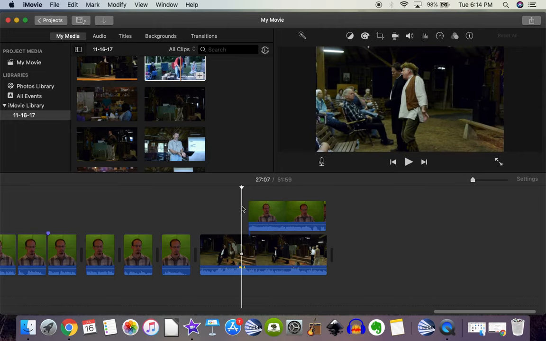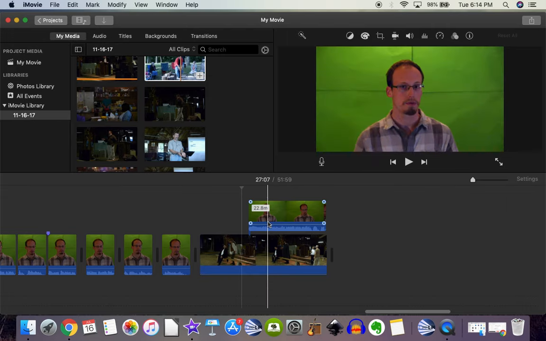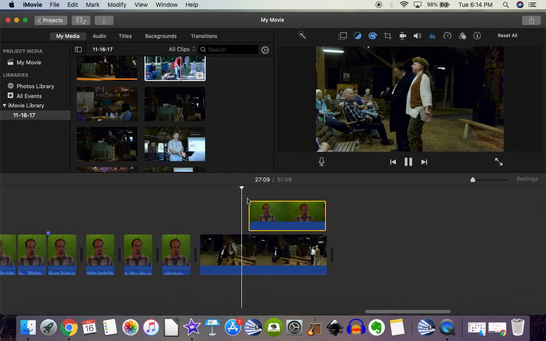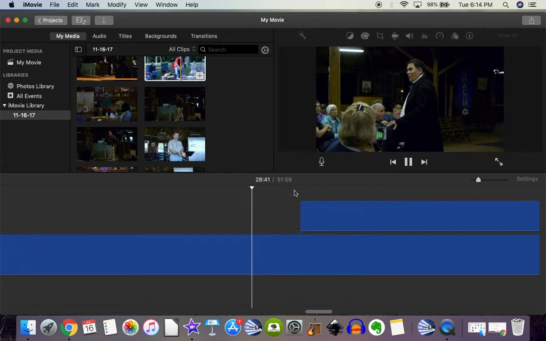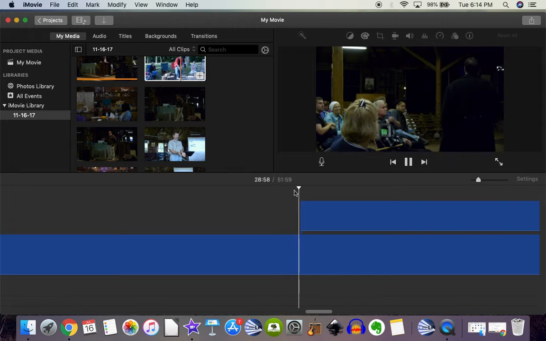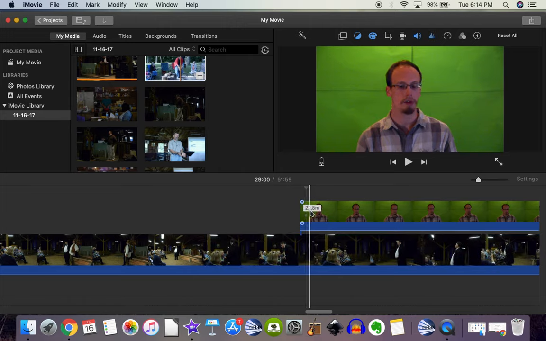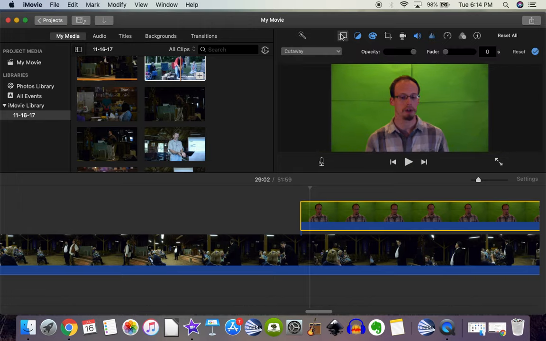So as it is right now, if I were to play this, let me just turn the audio off. It would just immediately jump to, let's see, boop, it would just jump to the next video. So what we can do instead is highlight this. We go up to this, we click Video Overlay Settings, and this will give us a few different options.